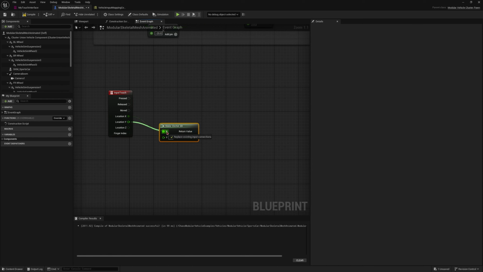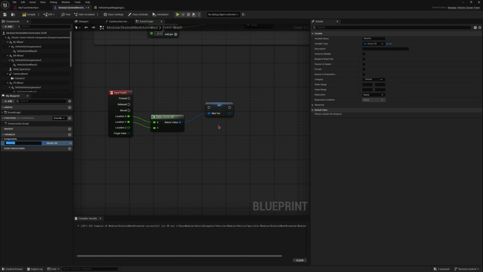This will be the X and this will be the Y. Now when we are pressing on the screen, we want to store the start location of where I'm pressing the screen. So I'll promote this to a variable, and let's name this touch start position. So when I'm pressing, I will save the touch start position.